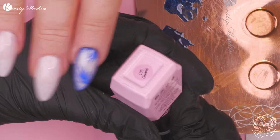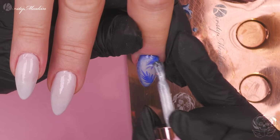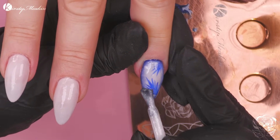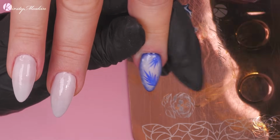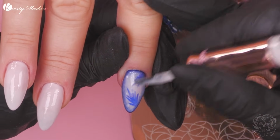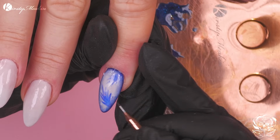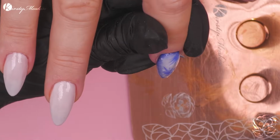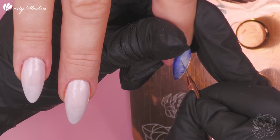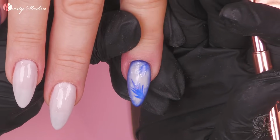Pop that in. Then we're going to use quartz. Now quartz is a little bit cloudy, that's what we want. It's also got lovely little particles of snowy glitter and mylar. And we're not going right to the edge, so it's going to create a soft focus for those edges where we blended, but we want to keep the perimeter free from any other quartz colour.